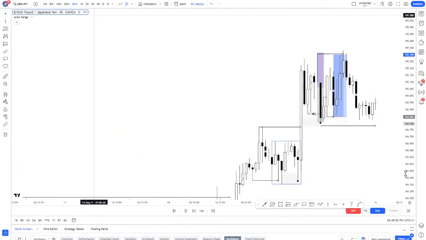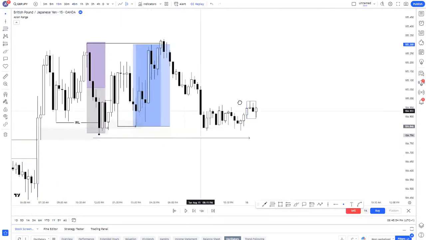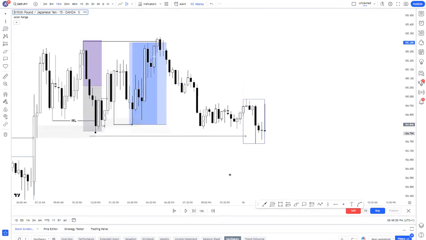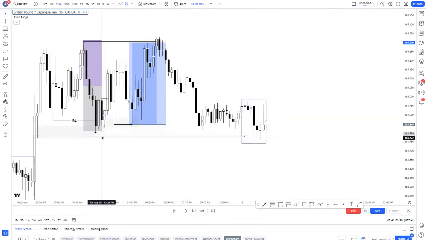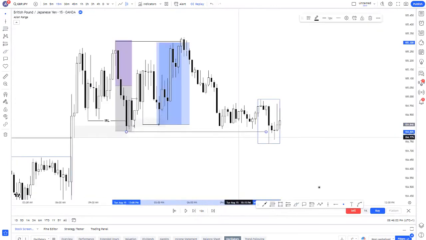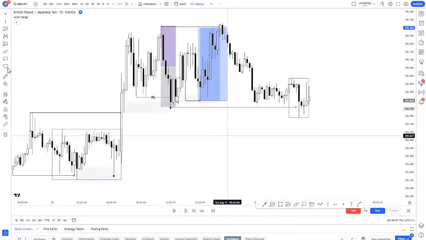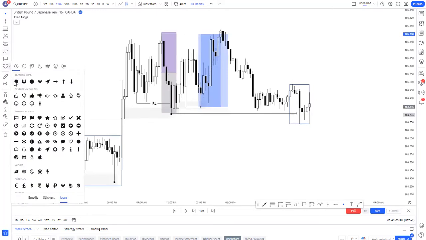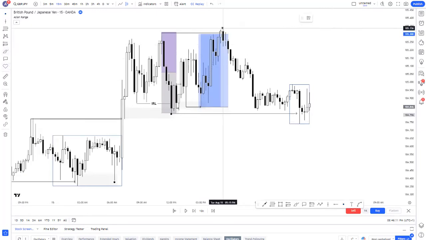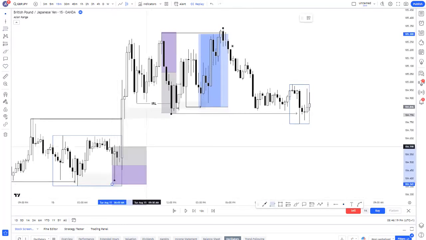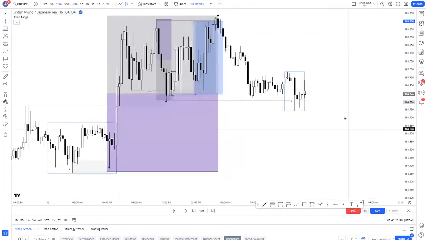Let's move to 15 minutes. So this was the entry we took on Tuesday. Wednesday, Asian. Price came back and swept this low. So immediately price took out this low again, which range will you start working with? If I was on the charts, this now becomes my range high. Where is now my range low? We had this marked out before. So you now start working with this and this. That is how you start shifting your range.